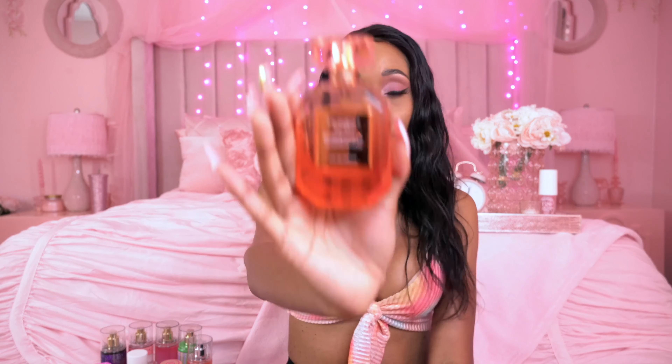My next favorite perfume is Bombshell Sun Drenched by Victoria's Secret. I absolutely love the Bombshell line — their formulas and potency are great. This one just smells sexy. It's like Waikiki Beach Coconut but sexier — the sexy version of it. Definitely tropical, you're smelling lots of tropical fruits: coconut, pineapple, papaya, with an aquatic note in there too. It just reminds me of a sexy Victoria's Secret model on the beach eating papaya. If you want to smell like a sexy tropical fruit salad on a hot summer day, this is your girl. The potency and longevity are top tier.